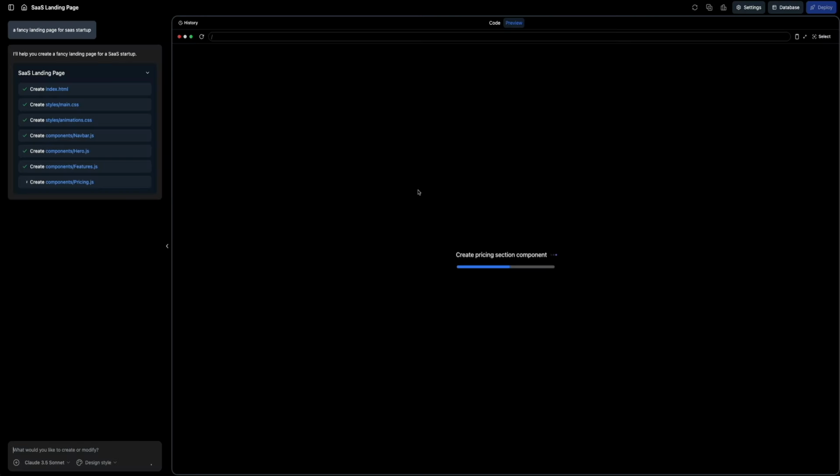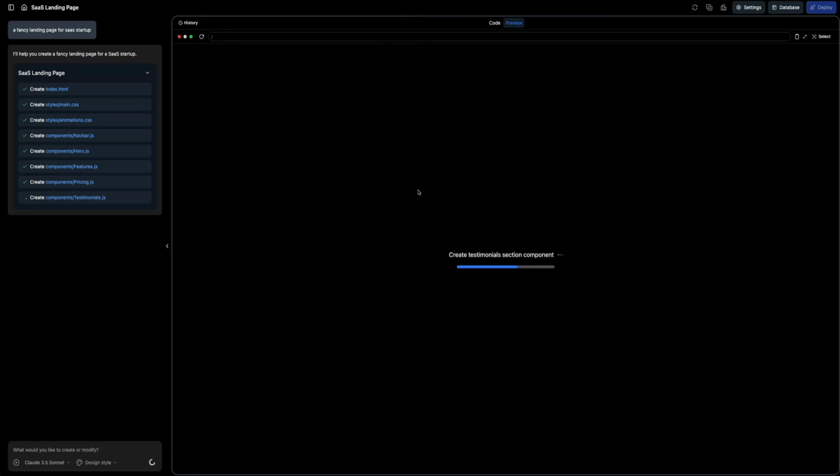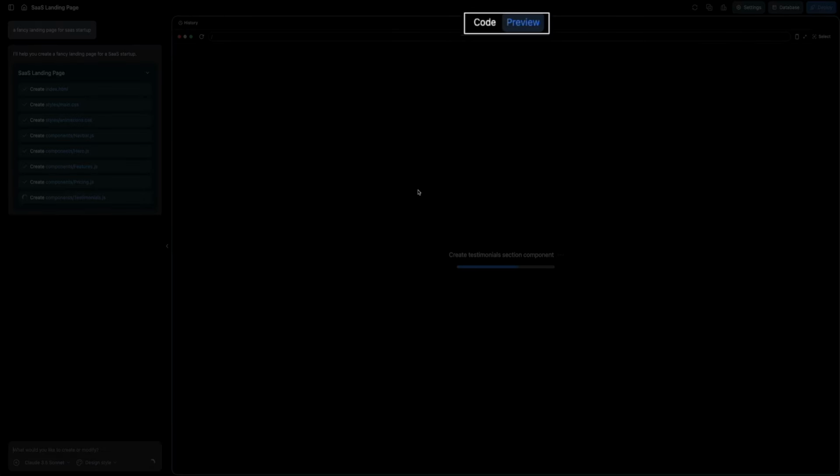Shifting our focus to the upper left corner of the browser, there is a history button. Clicking this lets you view the history of your project and restore it to a previous version. Then the reload icon works like any other browser reload feature. It simply reloads the project within the preview browser. Then in the center of the browser window towards the top, you can toggle between the actual code of the project or just work in the visual preview. Choosing code allows you to delve into the files of the project if you're familiar with computer code languages, or you could just stick to the visual editor by staying in the preview.